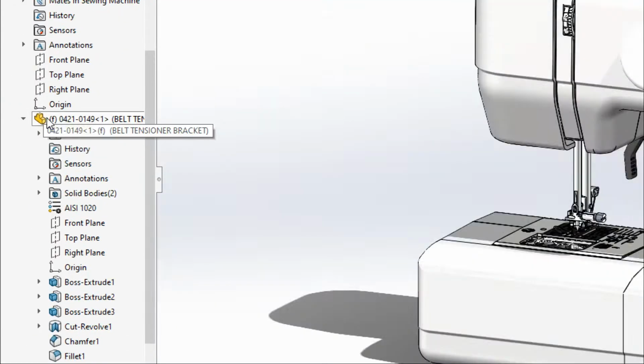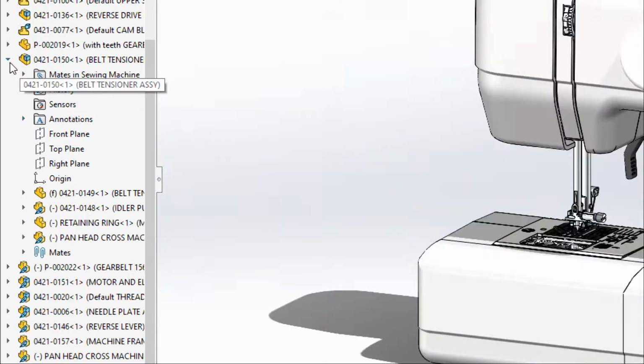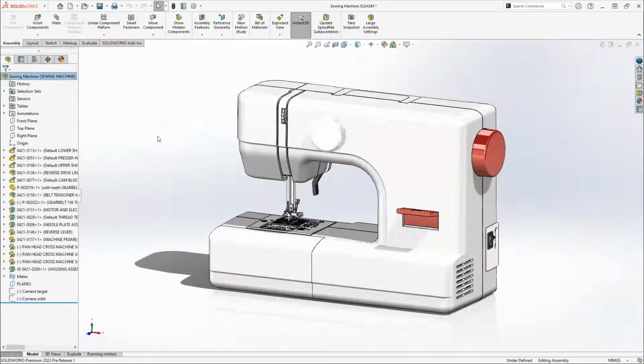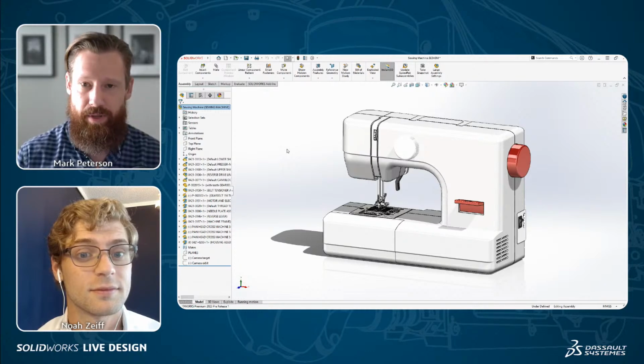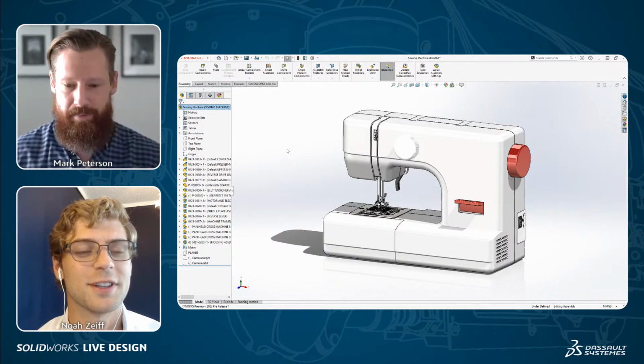So I can drill down and I can even see in the part level all the different features. So the idea here is you can use lightweight mode 100% of the time because you're only going to load the things that you actually want to edit. And when you focus on a particular assembly or part, it'll just load that on demand at the time that you need it. So since 2021, I've only been using lightweight mode with everything because it loads super quick. And I can still get the editing power that I need from the resolve mode, but I can just be razor focused on that. It's like using a scalpel versus an axe, right?